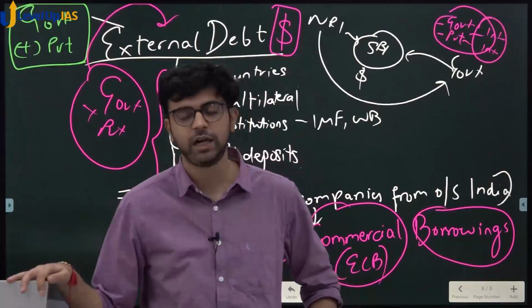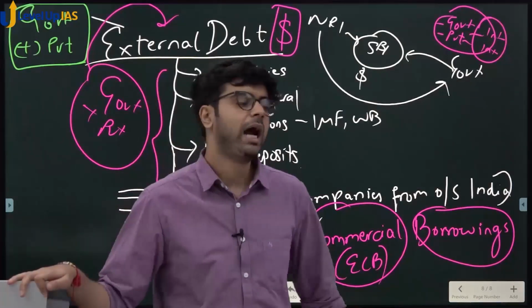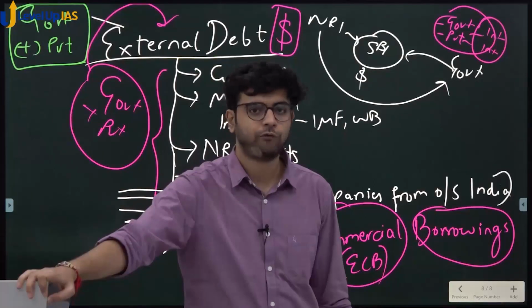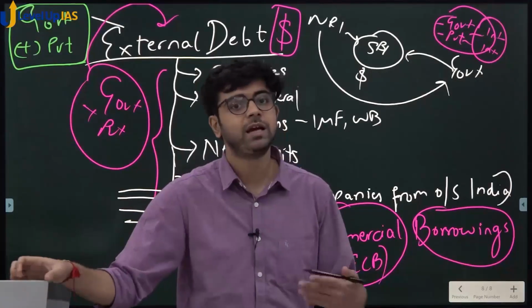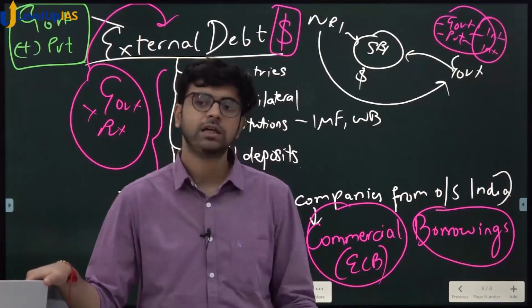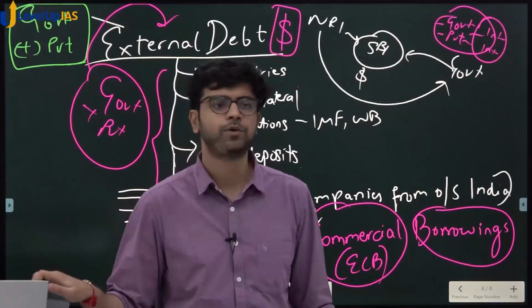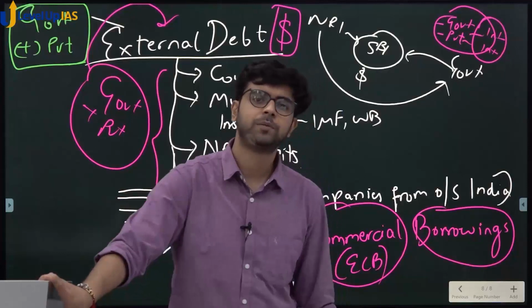One is Government of India or any state rather, and next is Tata Motors. So what will you ask? What will you check? How well will they be able to repay the loan and all, right? So you ask the government what assurance you have that you will repay. You will ask Tata Motors how will you be able to repay the loan?